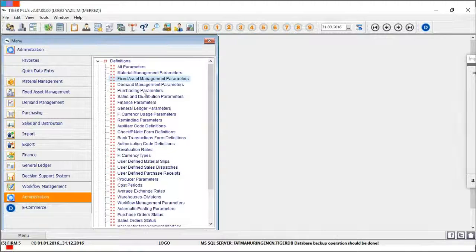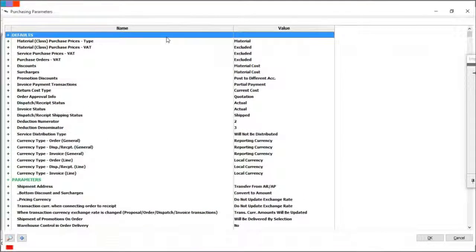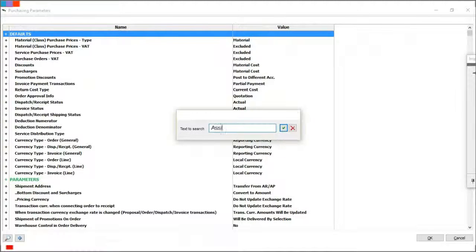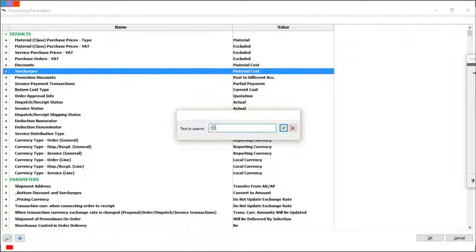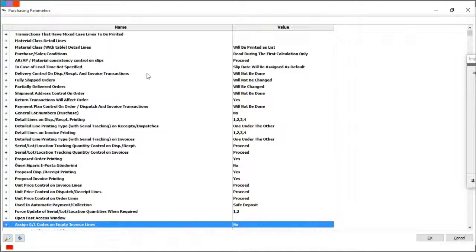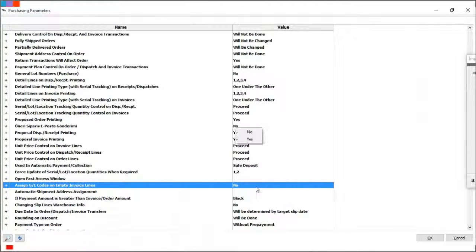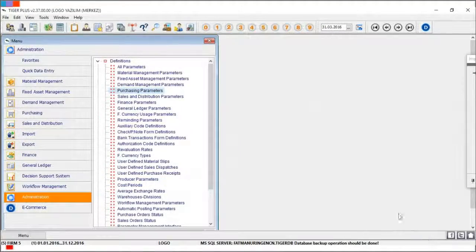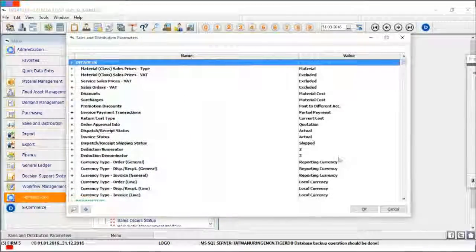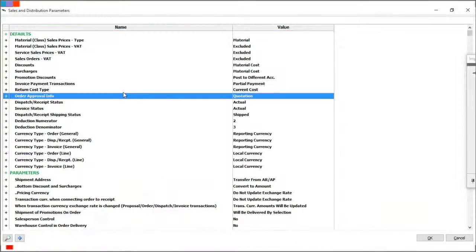Open purchase parameters, and set assign GL codes on empty invoice lines parameter as yes. Next is sales and distribution parameters.